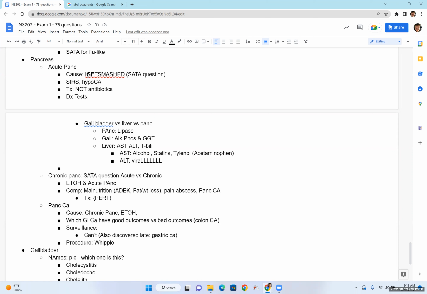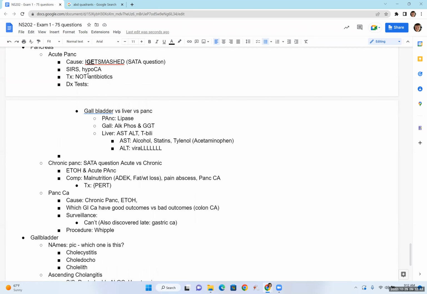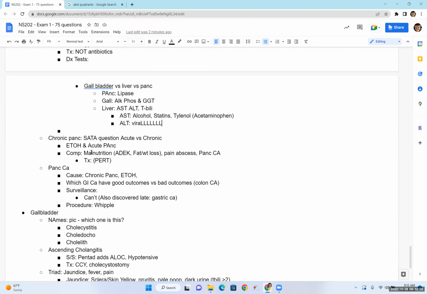What else? So you good with acute pancreatitis? Right? Anything else on acute pancreatitis? Chronic panc is the end result of acute panc, but also you can get there fast. You can skip steps with ETOH. And then we have complications. These are usually your symptoms too. Complications of chronic panc is you don't have the exocrine function of the pancreas, which is all the enzymes, right? So lack of enzymes means you don't have fat absorption, therefore fat soluble vitamins are in the toilet, literally, right?